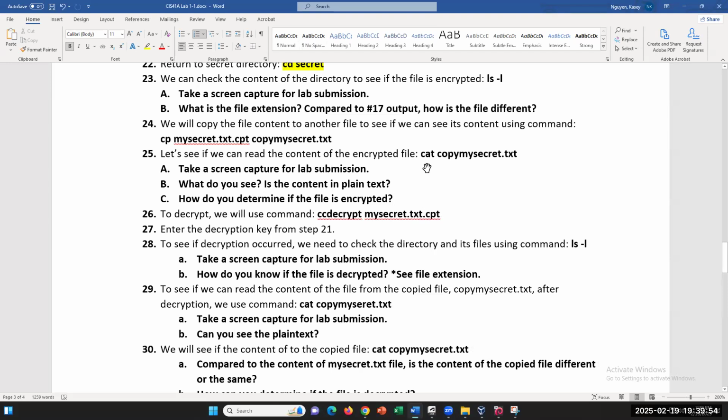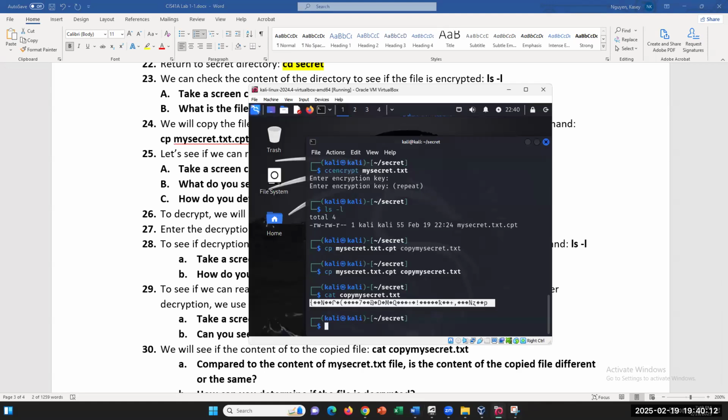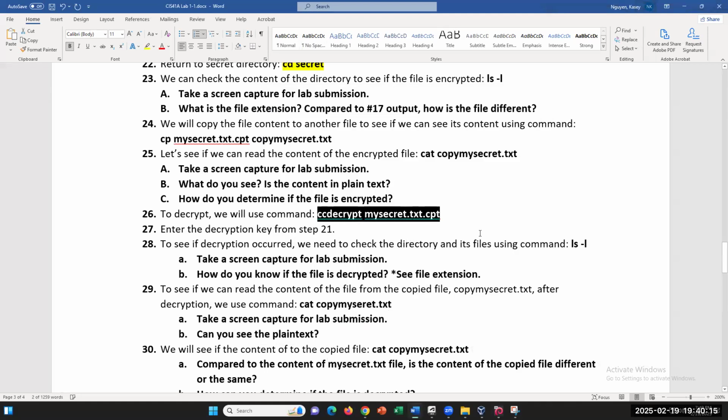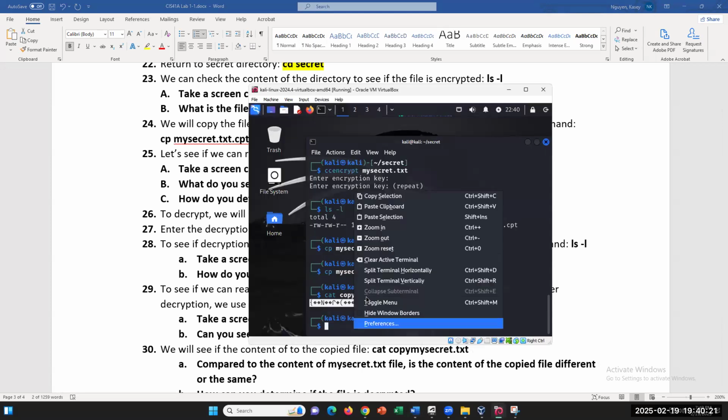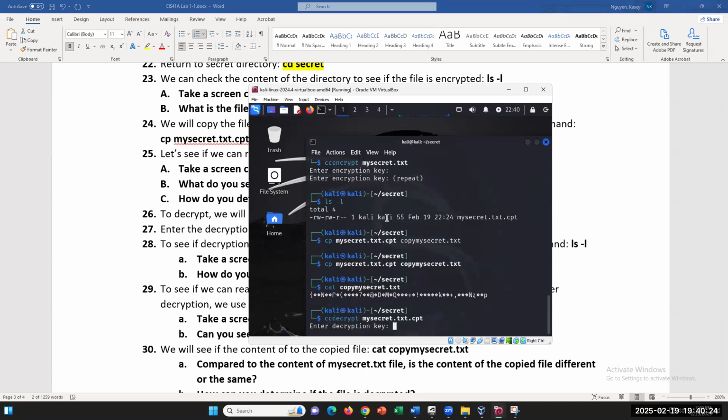Now, after we encrypt, okay, we're at step 24 and answer the question. We're gonna go ahead and decrypt. We're gonna decrypt the encrypted file. So we're gonna unlock it now. Okay. So we can copy this or you can type it. And then paste the command. And it's going to ask for the decryption key. Remember, the cursor doesn't blink, so you just need to type. And the key should be the key that you had created earlier from the earlier step, right?